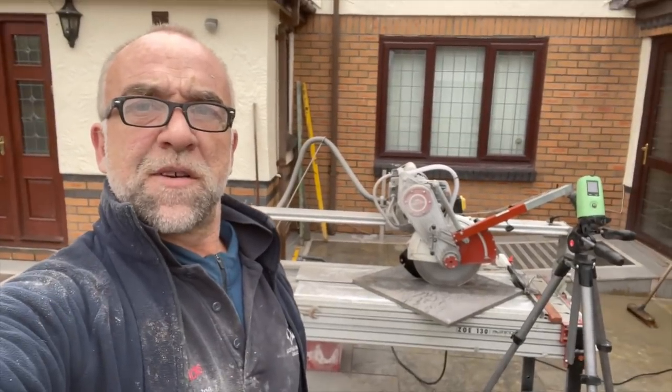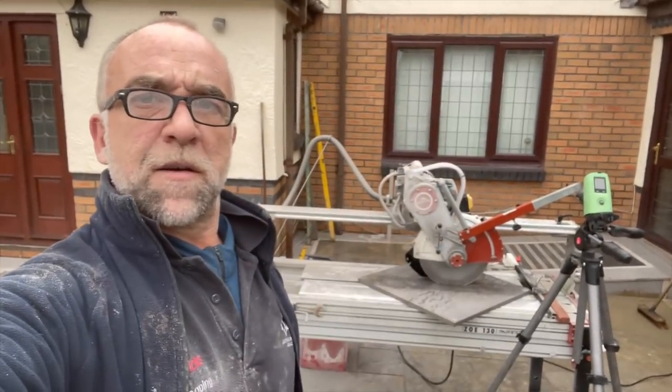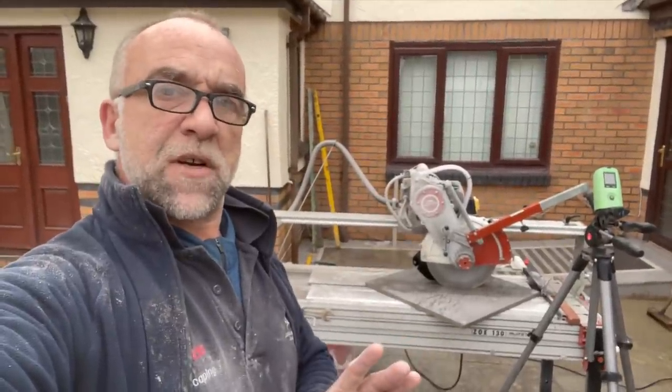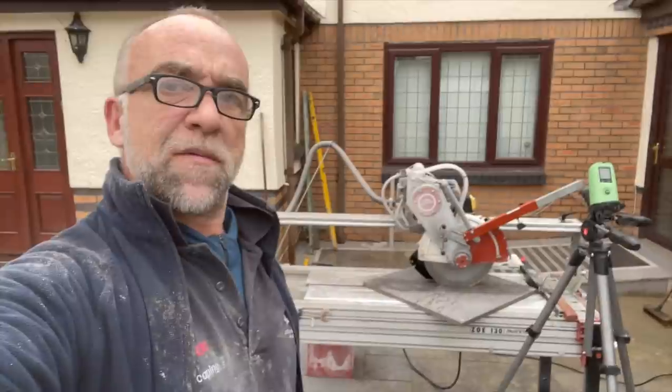Scott here, Tidy Bricks. Doing the Greek key now. With the driveways virtually done, I just have to figure out the pattern now on the front.